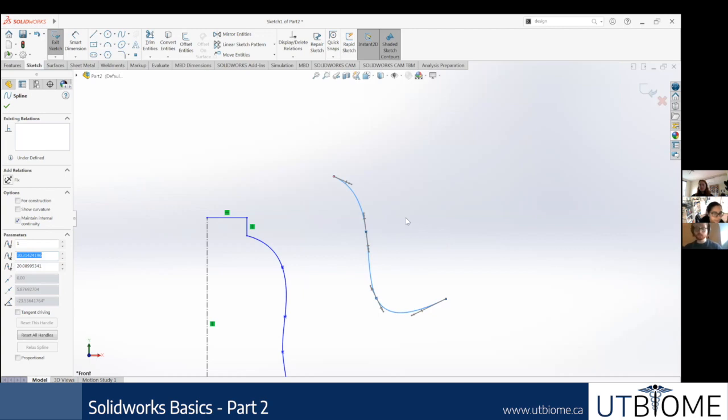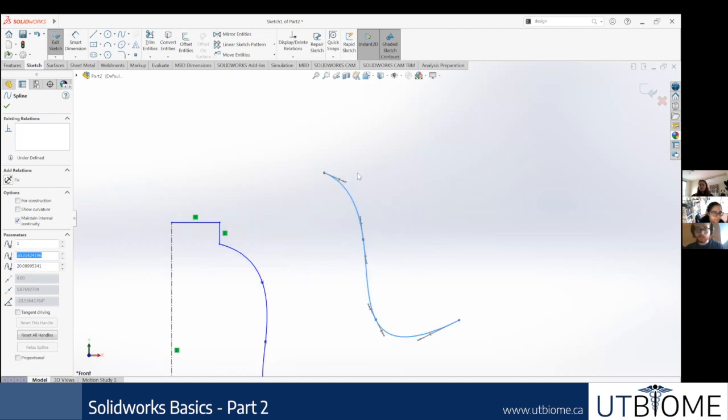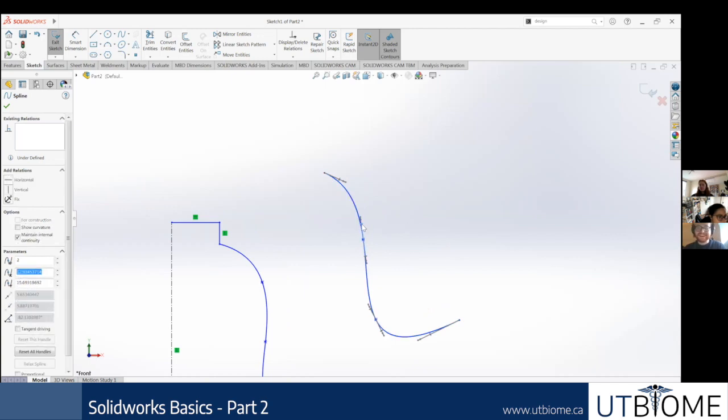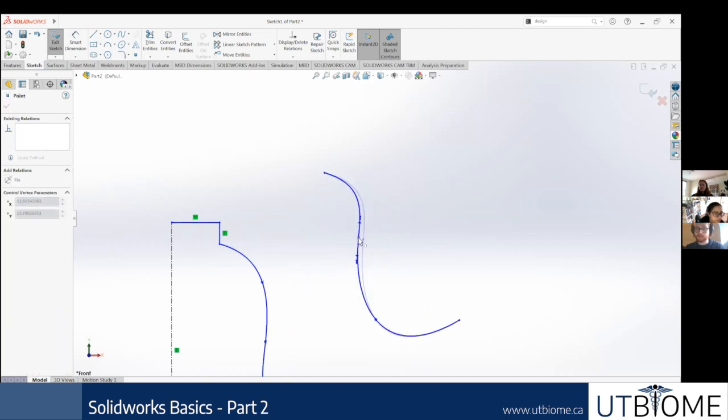So it can be super useful for things that you would just never dimension. You're not going to dimension the letter A, right? It's going to just be very relative. Some of the finer points come up when making certain letters, like the O. I would have to play around with this stuff, but look at how drastically things changed and I've barely moved. So these handlebars are your way to fool around with stuff. You can move the center point that you created and it will do stuff too.